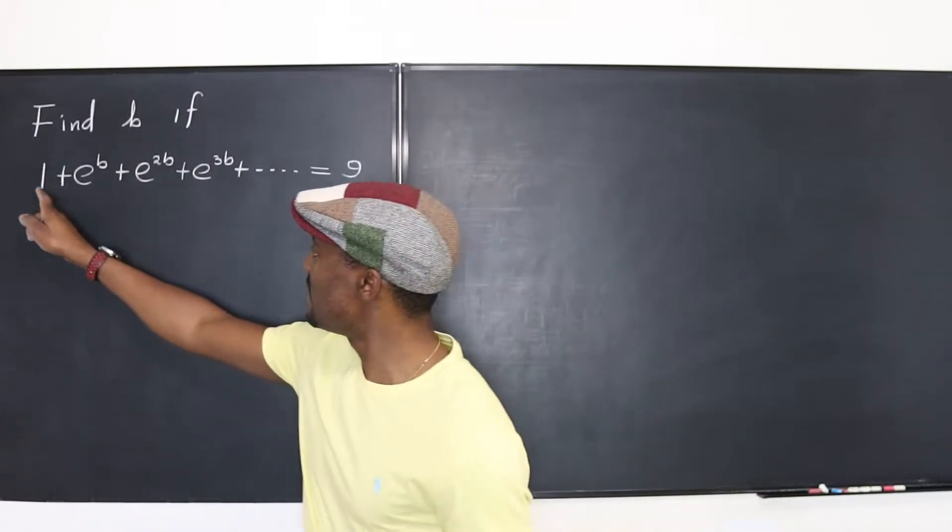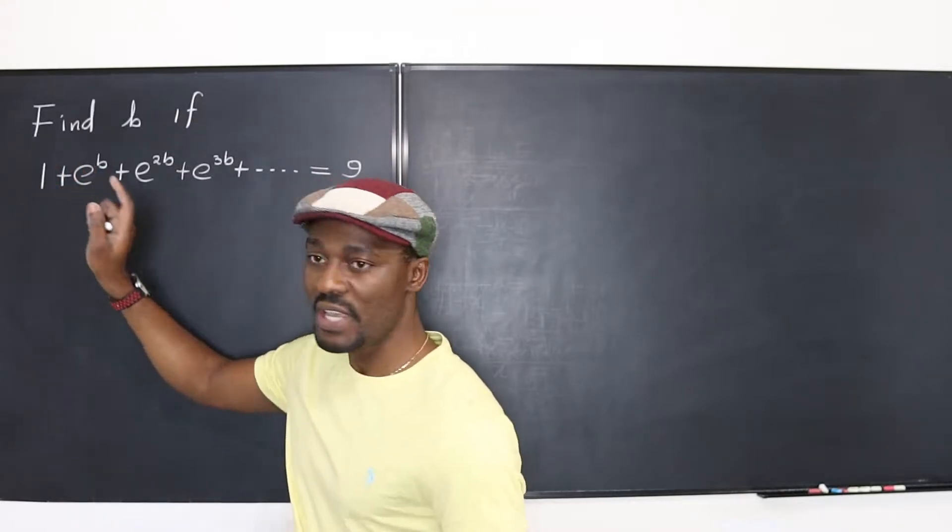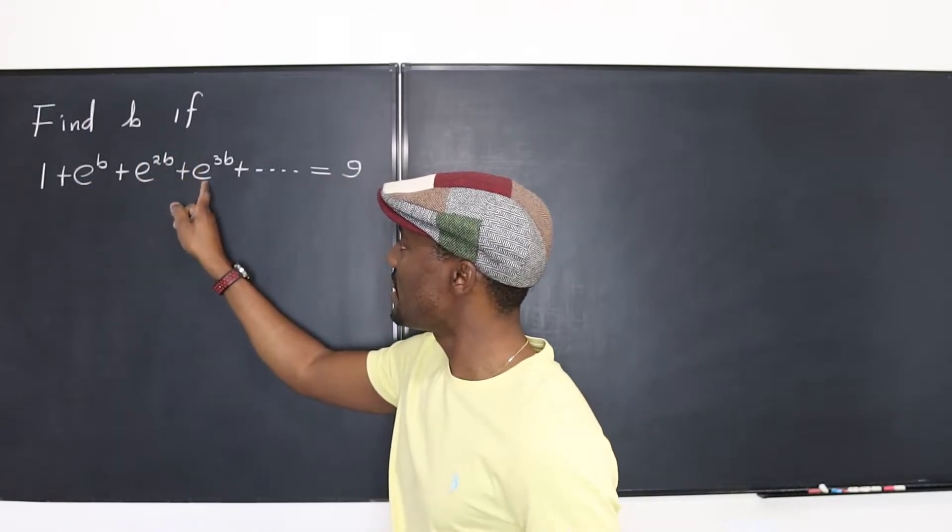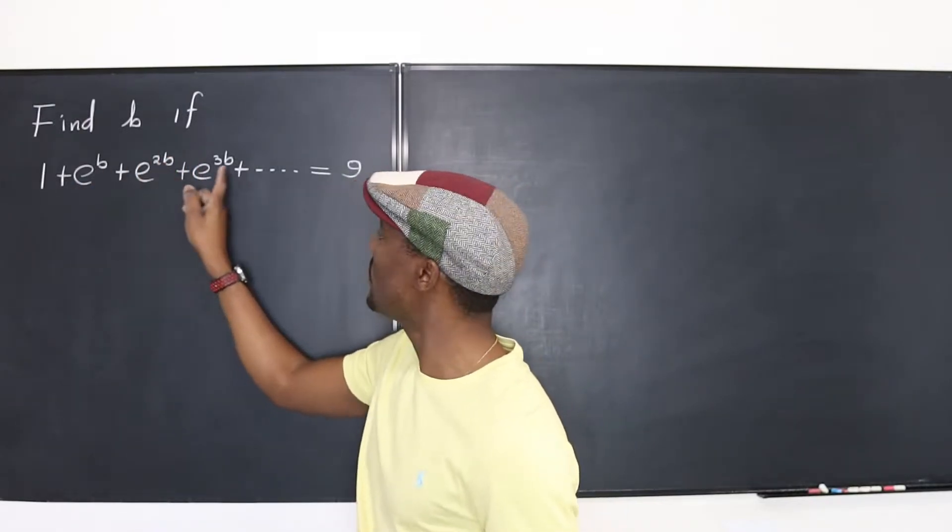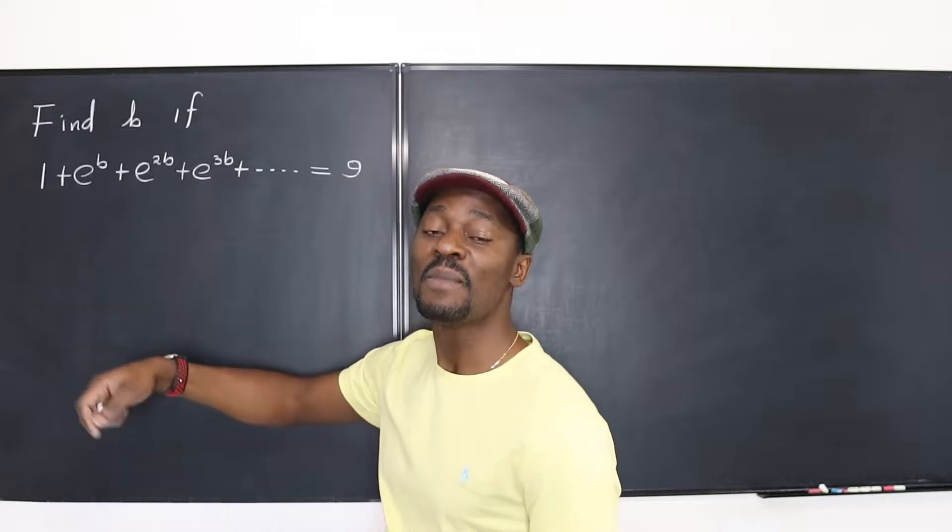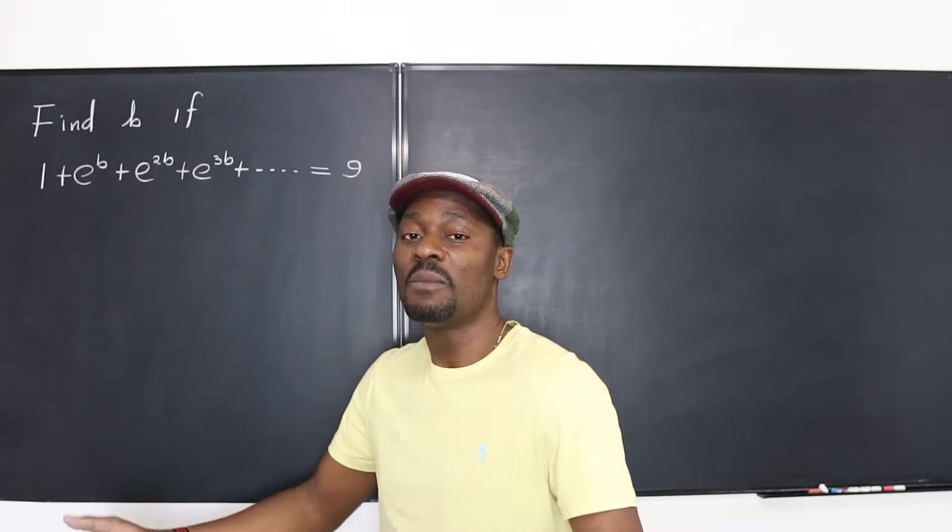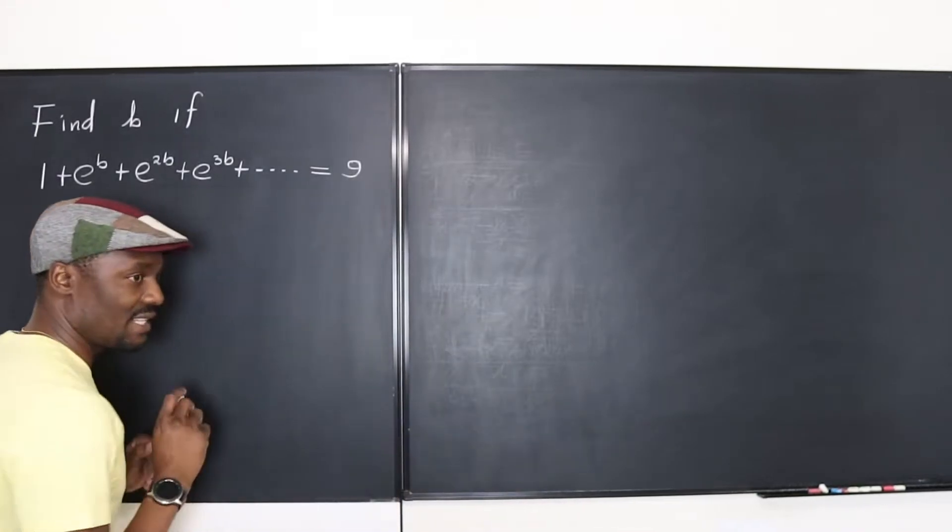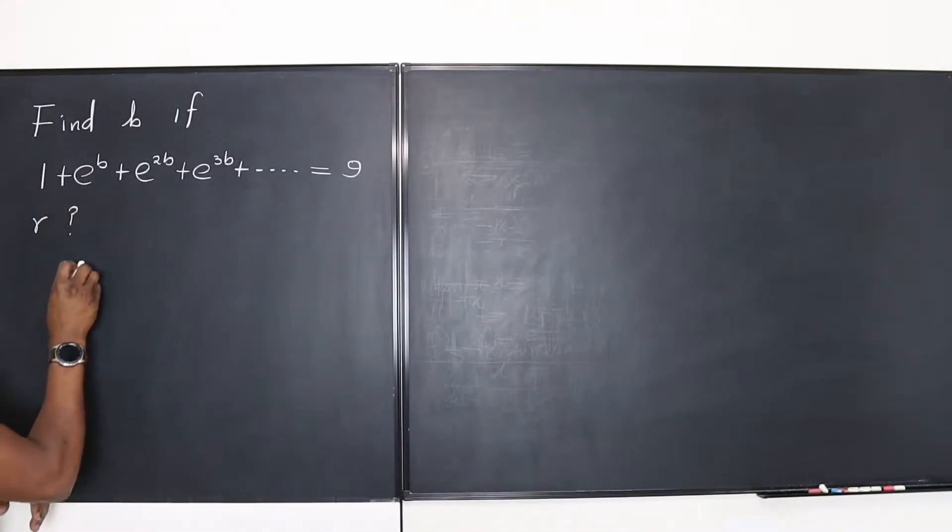That is, if you divide this by this, you get an answer. Will it be the same thing as if you divide the third by the second? Will you get the same answer if you divide the third by the second or the fourth by the third? You just want to be sure that there's a common ratio. And let's just see quickly that's how you do it. Does R exist? So we want to find R.